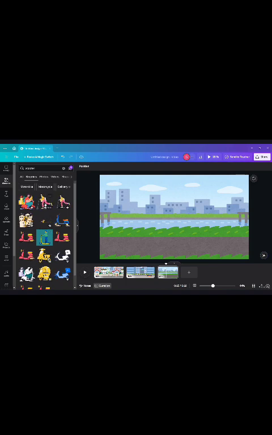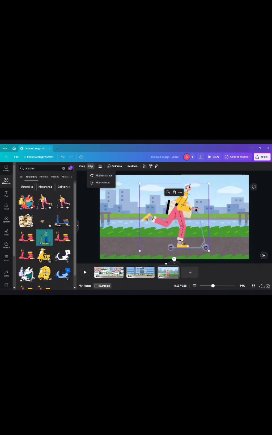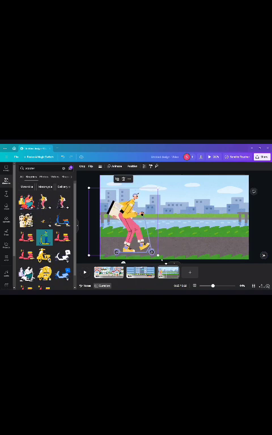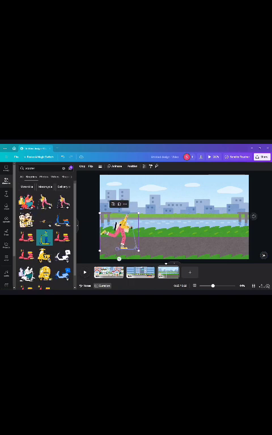And from here now, let's say I will just select this one, and now let's give this one a flip. I'll give this one a horizontal flip over here. Let's decrease the size quite like this. At this particular place, let's just place it somewhere over here, at this particular position.